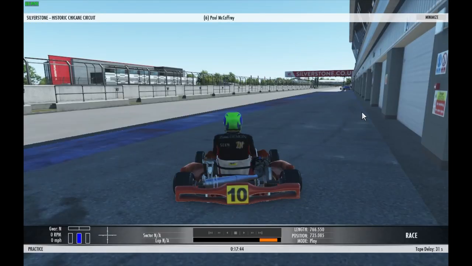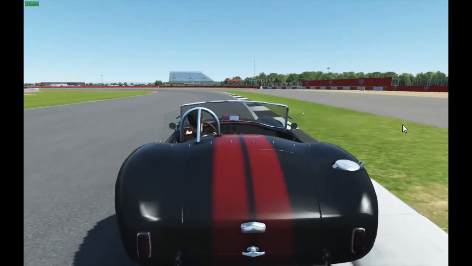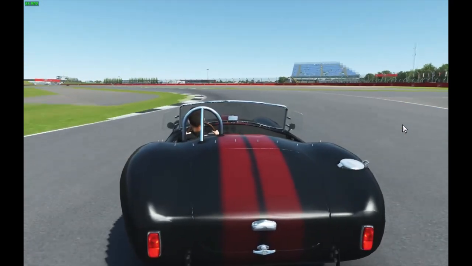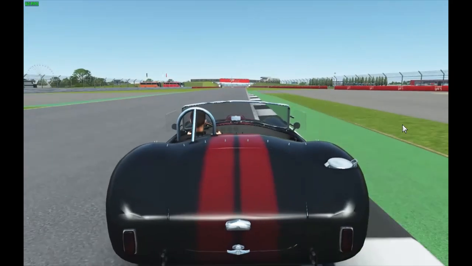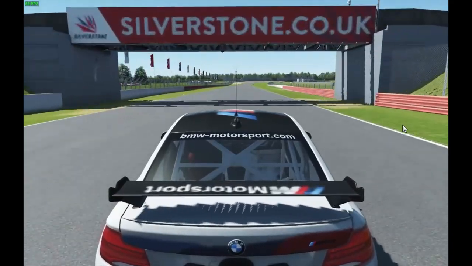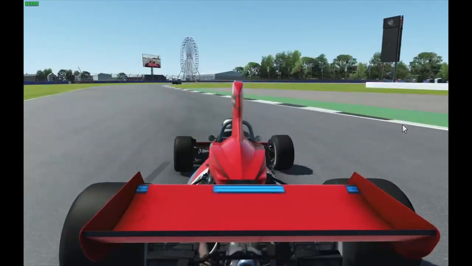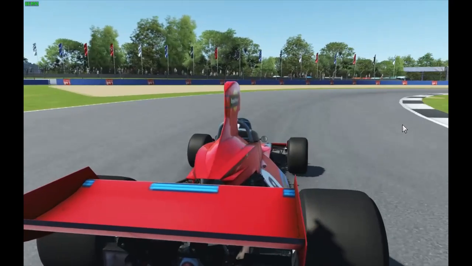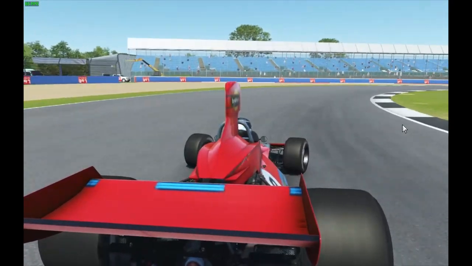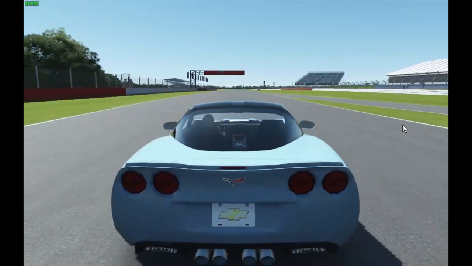We've got our cart. We've got an AC Cobra, the mighty AC Cobra, very fast in a straight line, but not quite so much around corners. We've got the BMW Club Sport, a medium pace race car, front engine. We have a mental Formula One Brabham from the 1970s. We have the mighty Corvette.